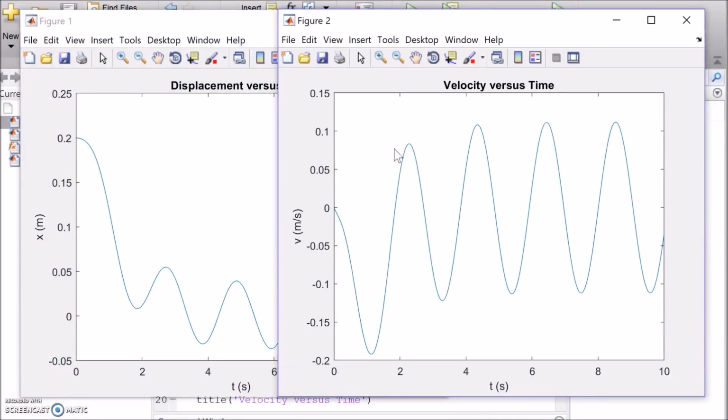This one here is the velocity versus time, and of course the condition that we had on it was that velocity at time equals 0 is equal to 0. So again, we can see that we've met that condition, so there's been no silly mistake that's happened in the solution. And again, the velocity kind of goes back and forth over time as well, simply because our little cart is getting pulled left and right, so it's going to have a velocity that alternates in terms of direction. So that's all there is in terms of this video.